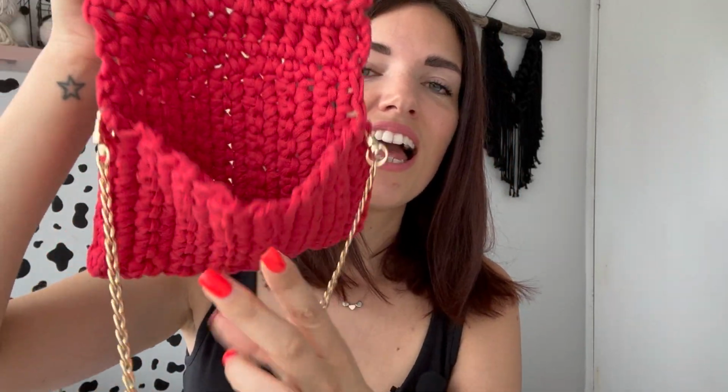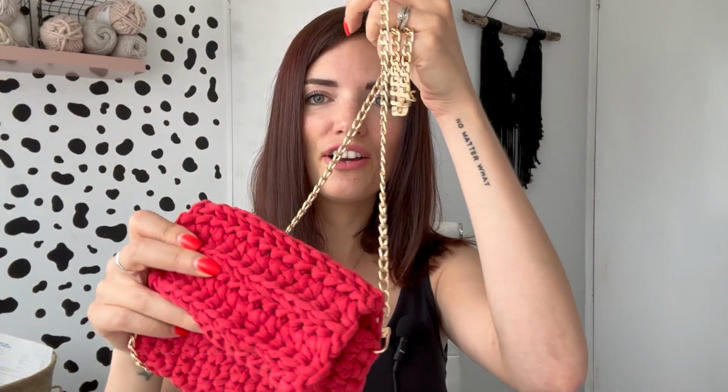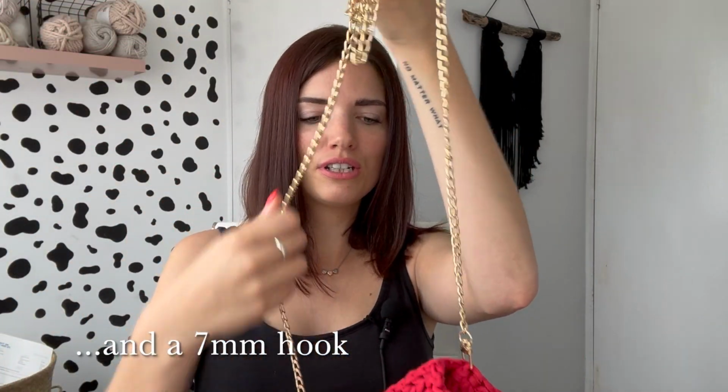We are going to be making this gorgeous crochet chunky chain bag. It is so easy to whip up and quick, and all you need is one skein of Hooked Zpagetti cord yarn in lipstick red, and a lovely chain. So I am beyond ecstatic with this bag. I can't believe how it turned out, and it is really easy to make. It's definitely a beginner project. So without further ado, let's get into it.